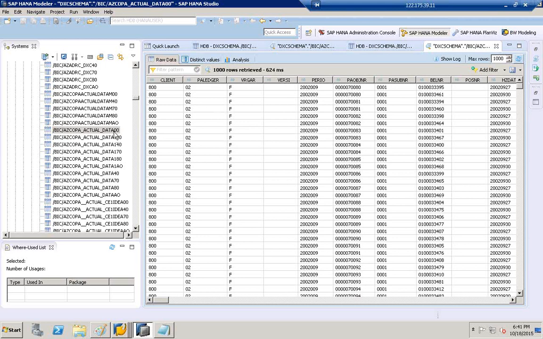So step number 1 is to create a custom data source in RSO2, replicate the data source using RSDS transaction code, activate the data source. At the time of activation, these tables are created in the HANA database, which are 00, 40, 70, 80 and AO. Once the data source is replicated and activated, create the info package and execute the info package.